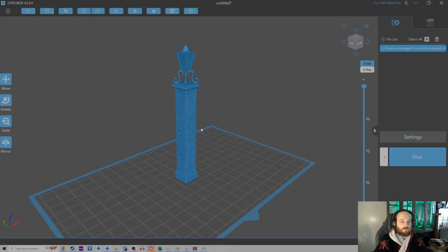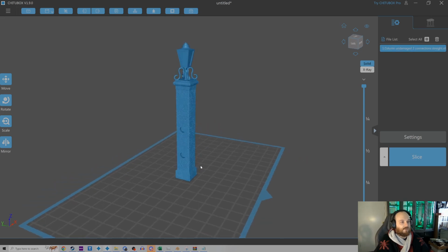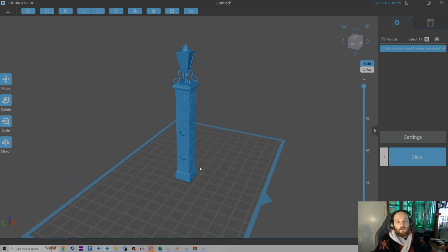Okay, so as those who have been following on our Facebook will know, this is the column of a fort that we've been working on of late. Now, it's pretty much finished. I went to print it and immediately went, oh balls, you completely stuffed this up. I'll pause now, and 10 points to anyone who can guess in the comments how I stuffed up.